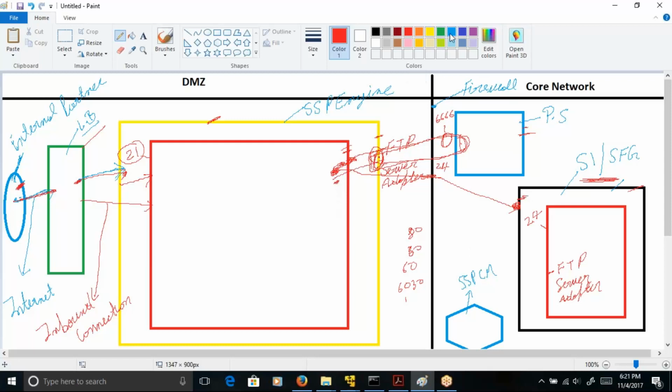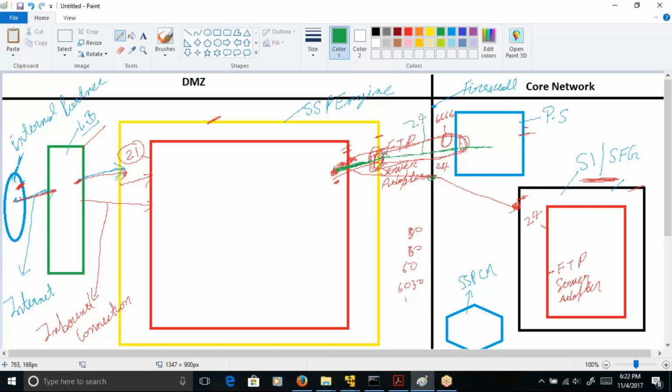This is a very important point and you need to understand it 100%. Your SSP will initiate the connection through this tunnel on port 24. You don't need to open port 24 here.